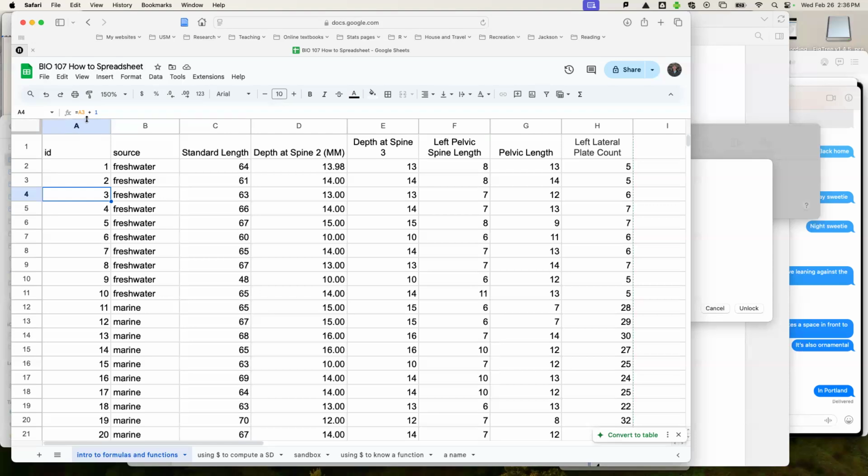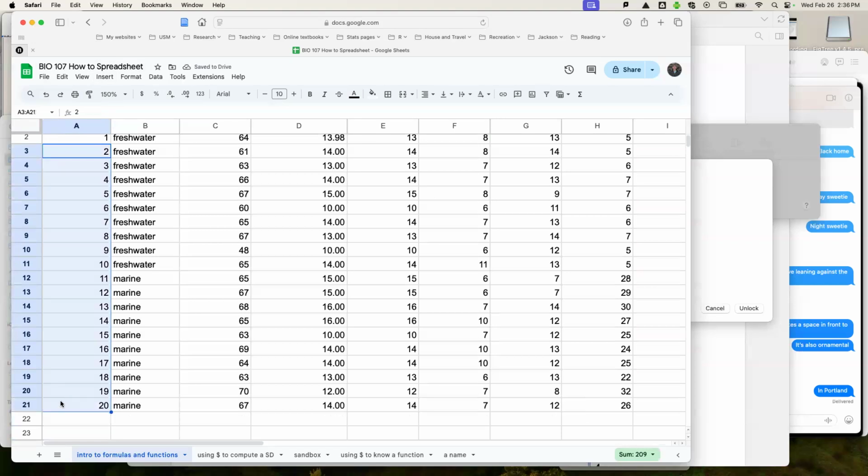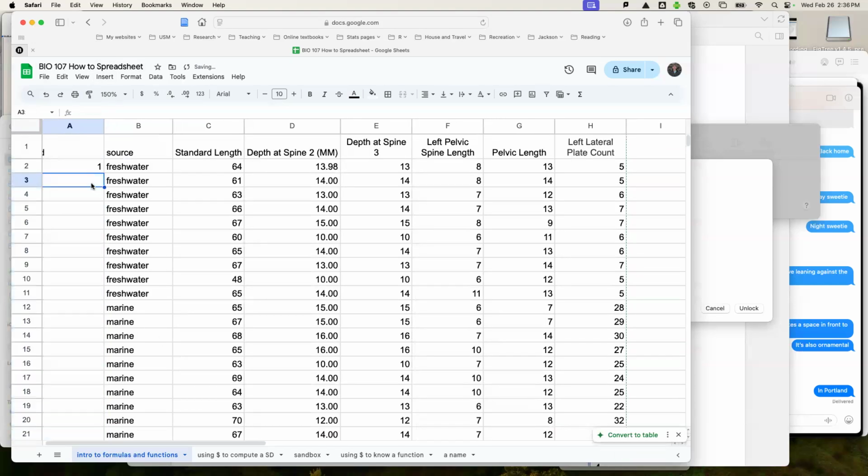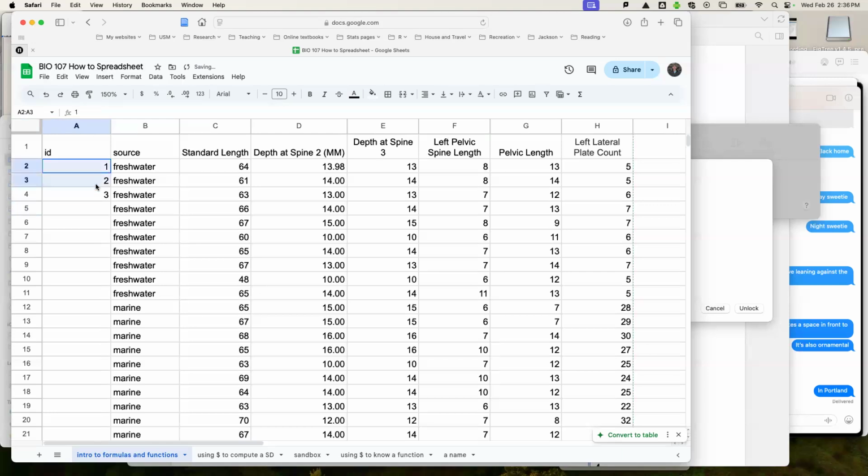If I just want a column of numbers all in order, I can do something like this. Actually, let me erase these. Right? There's 1, there's 2, there's 3. I'm just going to take 1, 2, and 3, and I'm going to drag it down. I didn't even put a formula in. Right? Sometimes I do this, sometimes I don't. If I add rows to it, I don't have a formula to drag those down, right? So sometimes I do that, sometimes I don't.